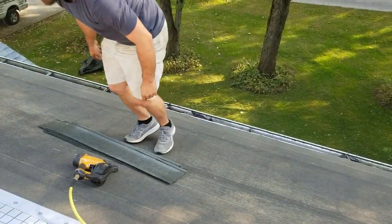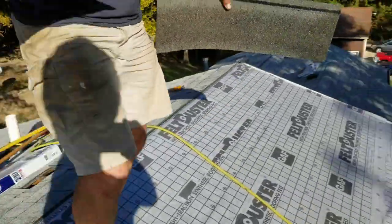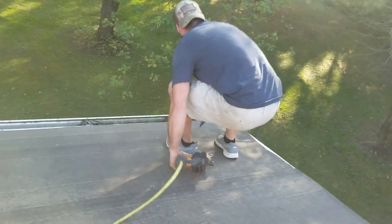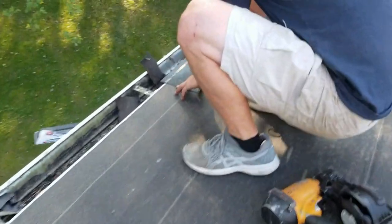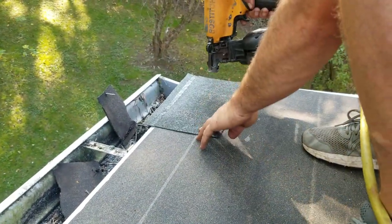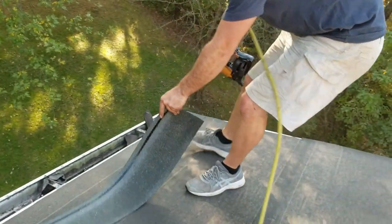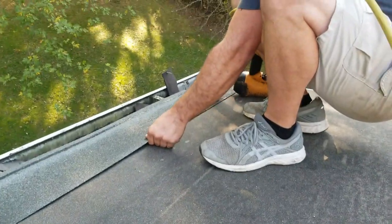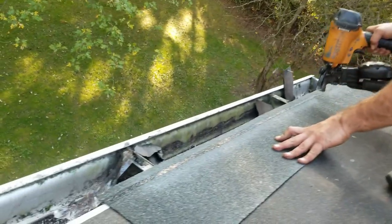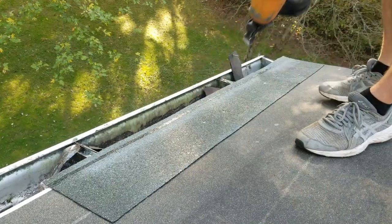I had some shorties in here, they're still up there. So I like to start with a shorty so it offsets my stagger. And normally on something like this, I won't snap a line, so I'm not going to, just because it's so short. But most of the time, I do snap a line. Leave a space for my seam, and then I'll shoot a nail there.